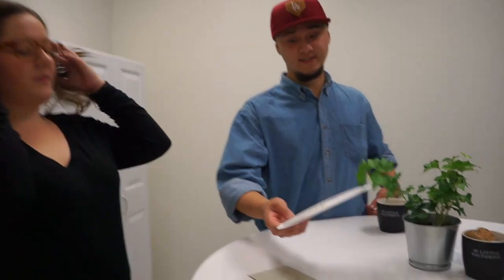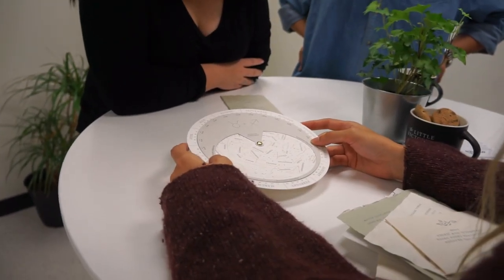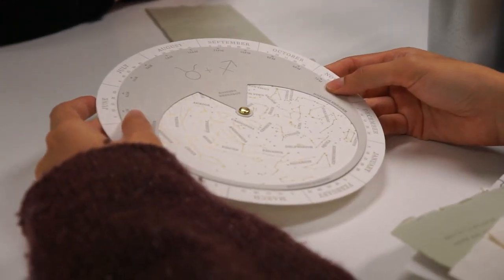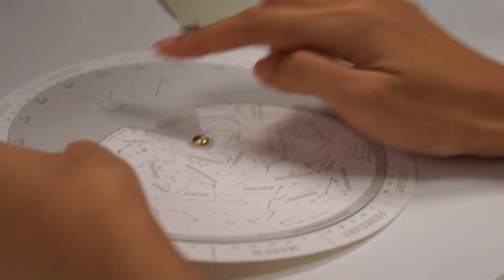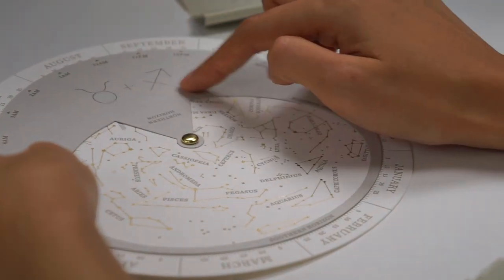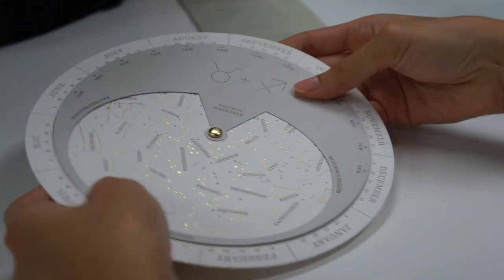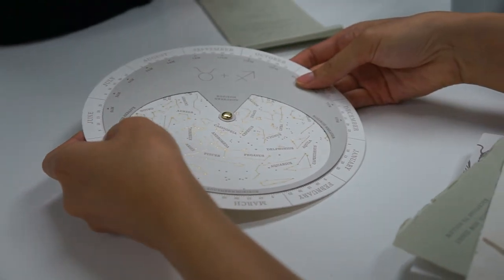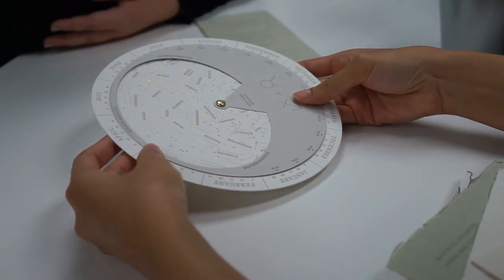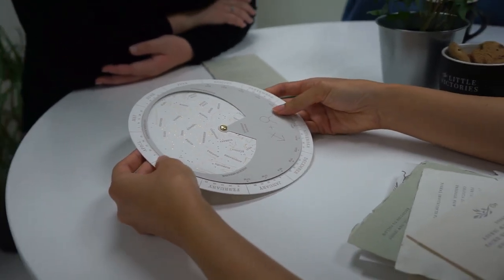You've got to explain what this is because it is so sick. So this is a star map — a stargazing map that I made for a wedding I did recently where guests went stargazing. This is actually the couple's star signs. It's a map of all the stars in the sky and you point the time to the exact day you're looking at, and then that's what you see. Right in the middle is the North Star.